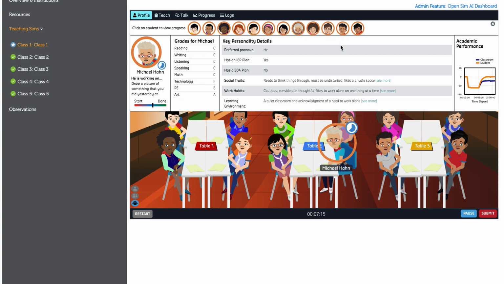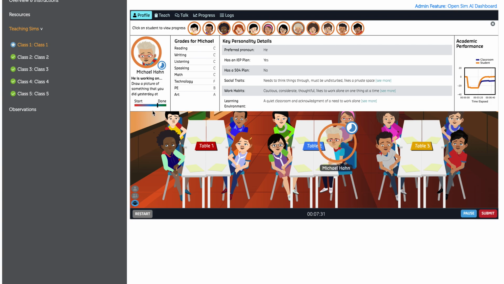This is one of the ways that simSchool says, okay, is the teacher that's teaching this class using the available data to make adjustments to understand what students need? This is one of the ways that it's looking at you being able to access student data. So make sure that you check the profiles.